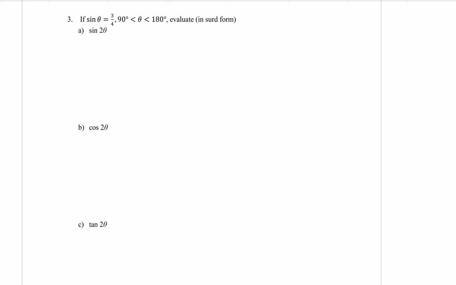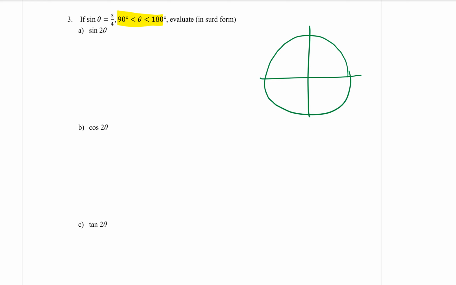Okay, so the between 90 and 180 degrees part is telling me what quadrant my angle is in. So I'm going to draw a little diagram over here on the side, my all stations to central. We are between the 90 and the 180 degrees, so we have an angle somewhere in here. So I'm going to make my triangle, draw a line straight down, right angle triangle, and this is going to be my angle theta in that second quadrant.